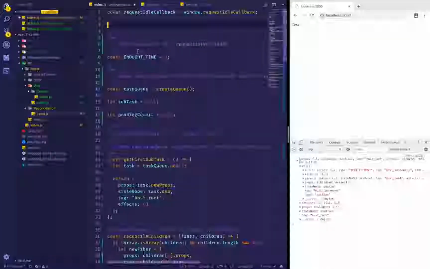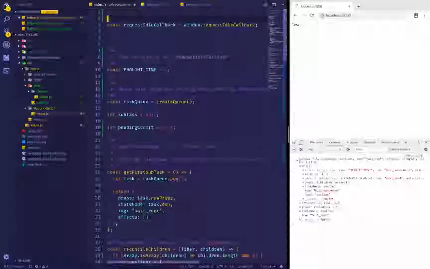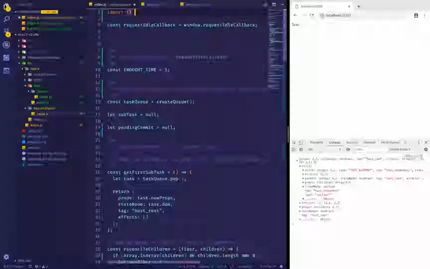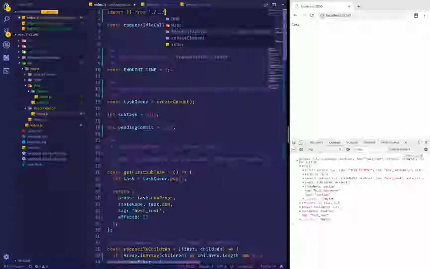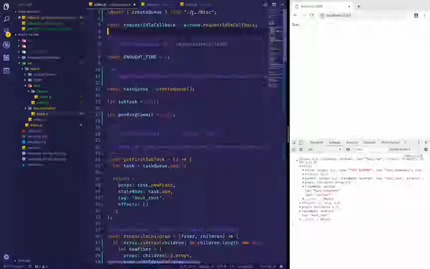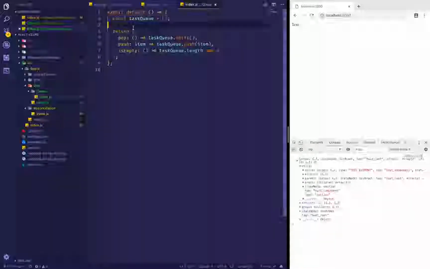And now what I can do is imports come first, obviously, so I can import create queue from misc. Okay, so now we put that into another file.